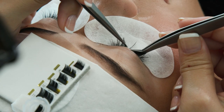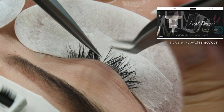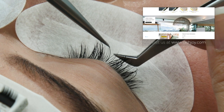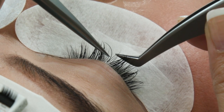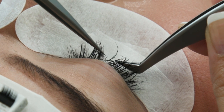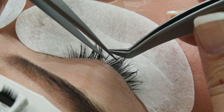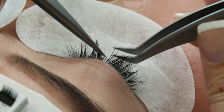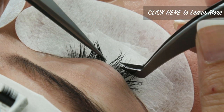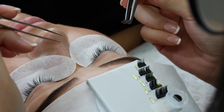I found myself a nice little sticky here. We've got two natural lashes attached to one extension. What you want to do is grab the tip of the extension and the tip of a natural lash, and just try and figure out which one is not meant to be there. You just pull side to side. You'll hear a little bit of a noise when you peel off the right one. Check to make sure it's still straight — if it's straight it can stay. Sometimes when you do peel them apart it can make the extension turn a bit crooked, and that's how you check the stickies and peel them apart.